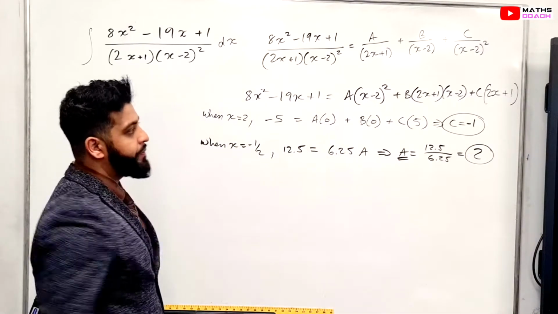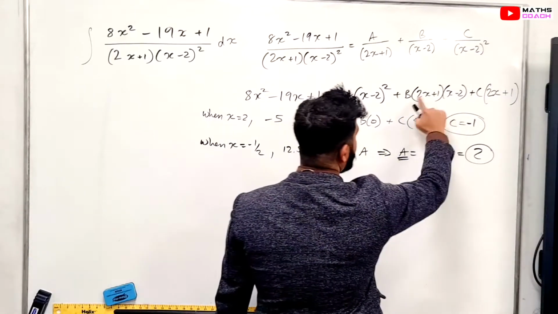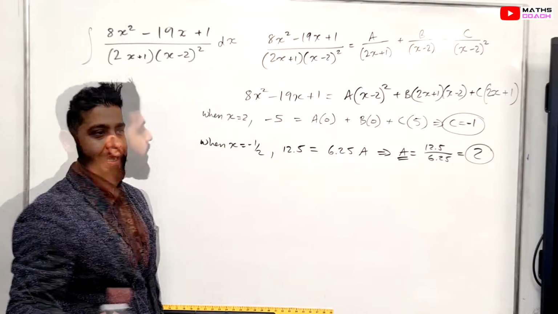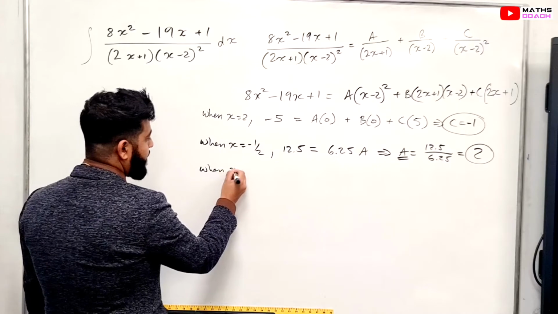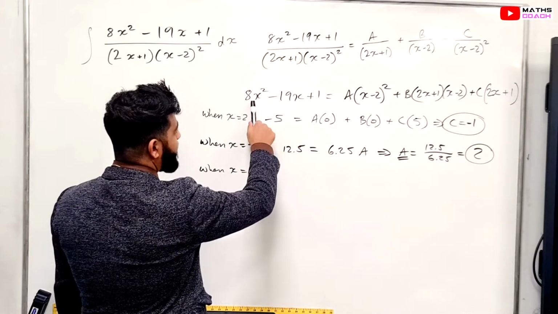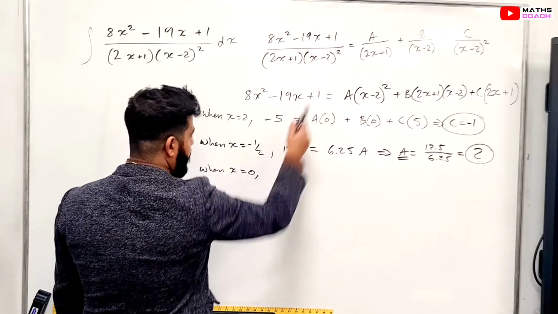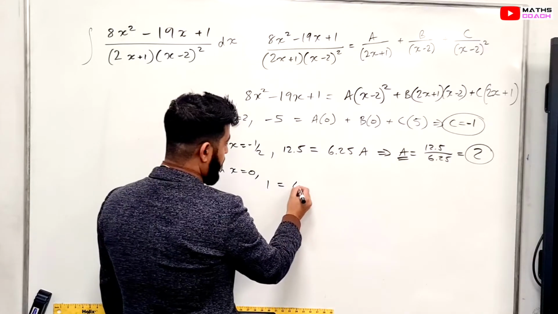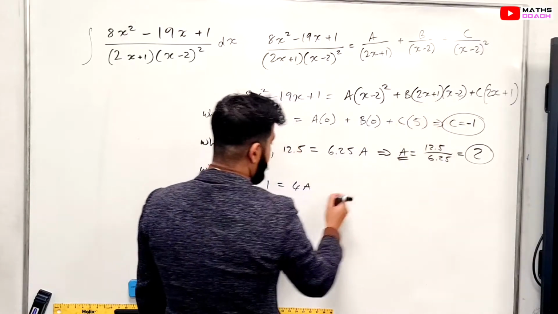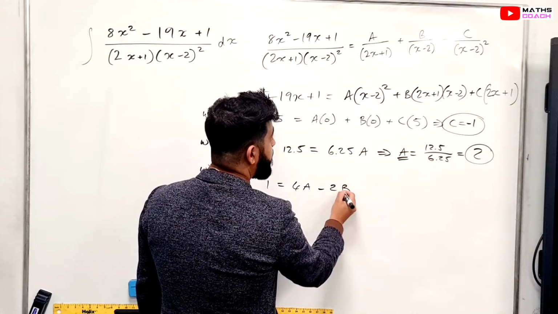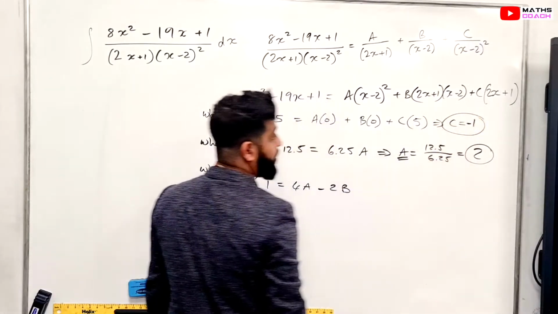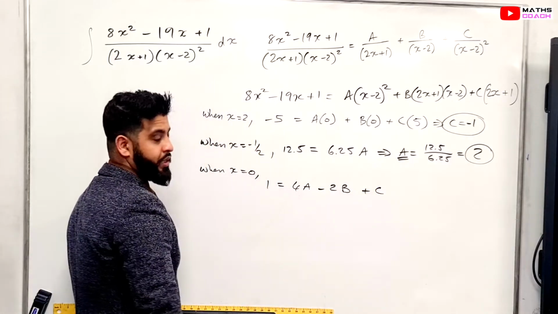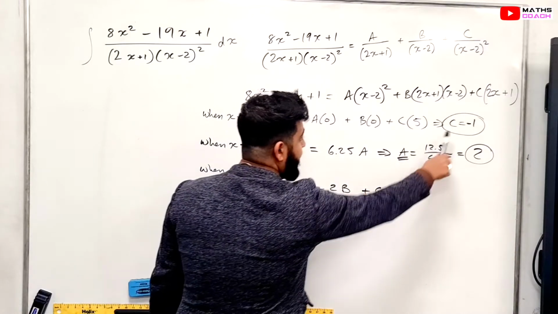Now, how would I find b? Problem is, I've got both those brackets here, so if I make any of those x values what I have, it will get rid of b completely. All right, so let's sub in 0. So when x equals 0, what do we get here? 1. So when x equals 0, what do we get for this one? For a. When x equals 0, what do we get here? Minus 2b. When x equals 0, we want to find our value of c. What do we get? Just c. Yeah, 1c.